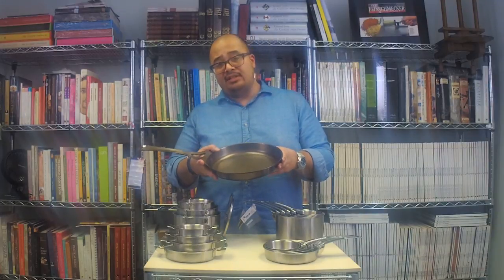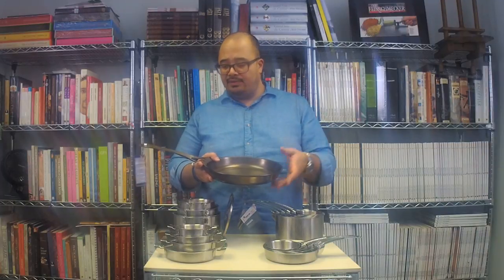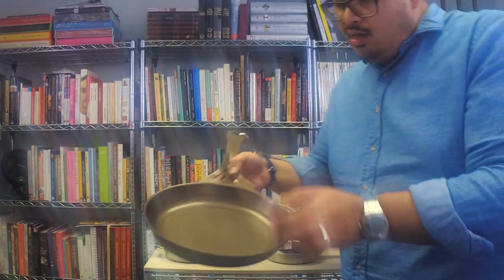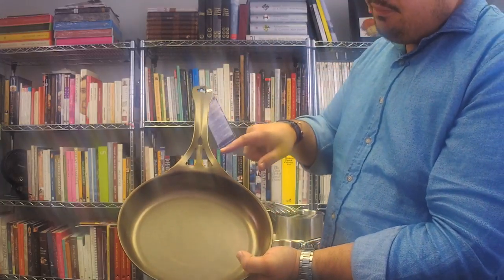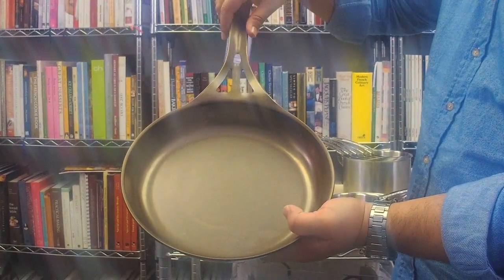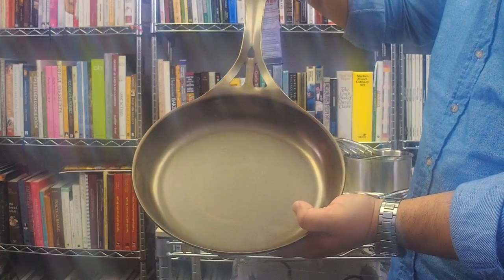But the heat retention is excellent, superb for searing, getting beautiful color, that Maillard reaction that we always look for. You'll notice that it's completely smooth inside, and maybe I should come around again and show you guys that. There are no rivets. This is all one-piece construction. And what they've done also with this one-piece construction, they've kind of punched out these little sections here. That's to reduce weight and also reduce heat transfer. Kind of sort of similar to what we see in the stainless steel Piazza pans.